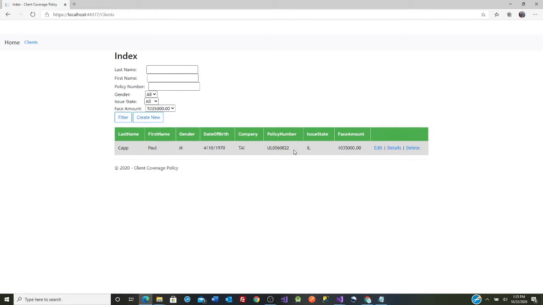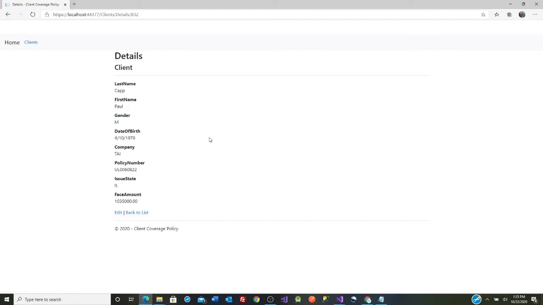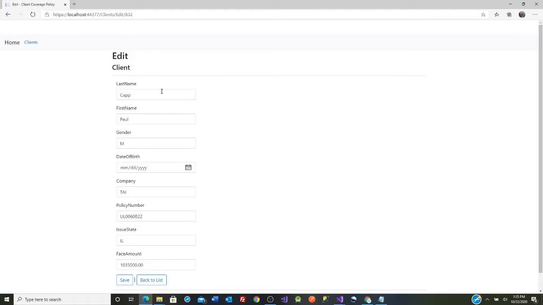Now, say for example, the admin wanted to edit the details or list the details or even delete them. They could do so. So let's go ahead and click on details. Now this is a clean layout. You could go ahead and click on the edit link that directs you to the edit page where you could edit any of the information that is provided for this individual.